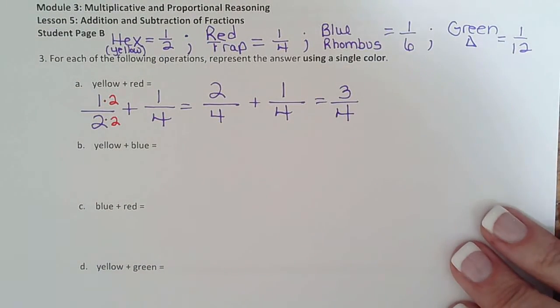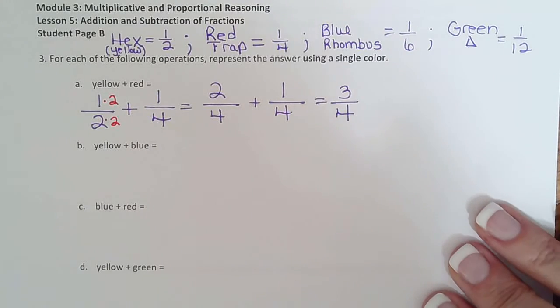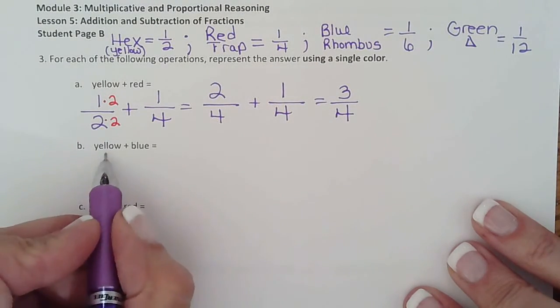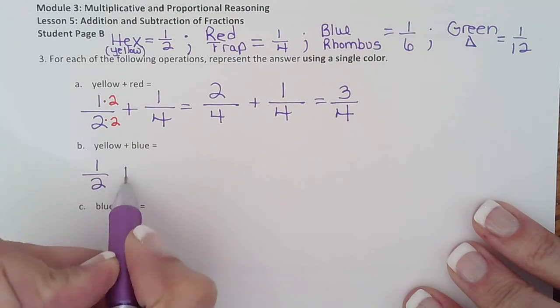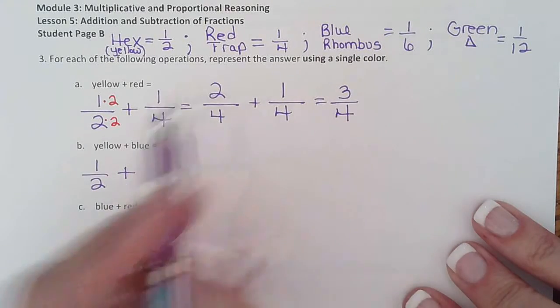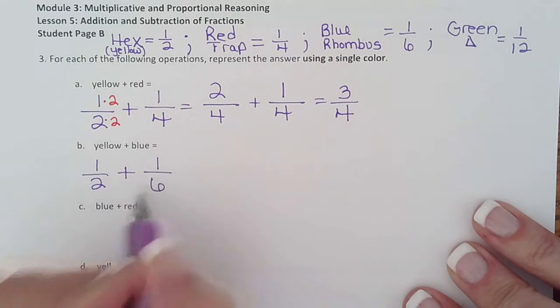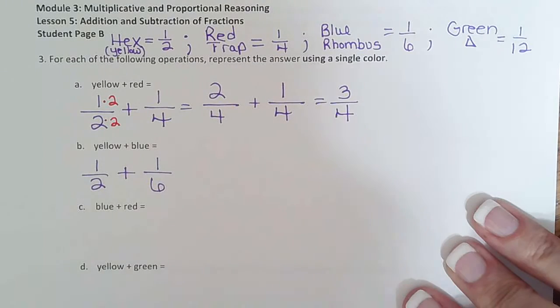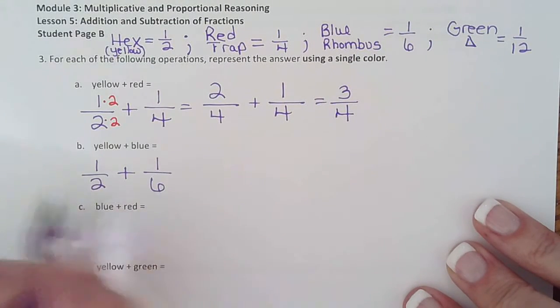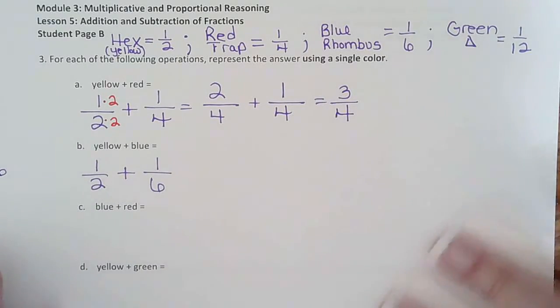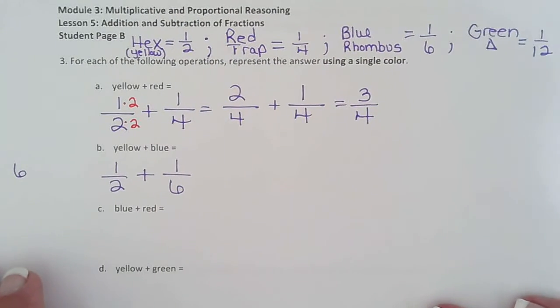So just using a fun little thing to help us add and subtract fractions. So yellow plus blue. So yellow is 1/2 plus blue is 1/6. What's the common denominator this time? Could say 12. What's even better? 6, right? Because they both go into 6. So I always try the largest number first. So I list it first. Do they both go into 6? If the answer is yes, pick it.